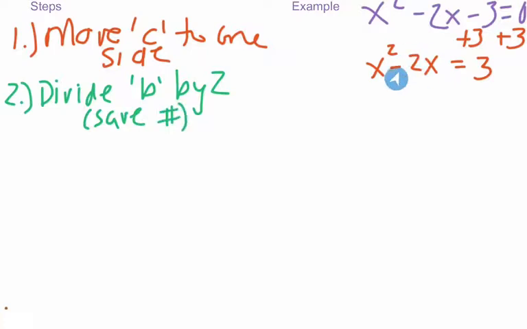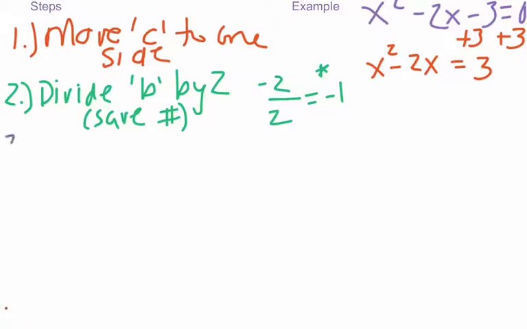So this is our scratch work. Right here is our b value. B is -2. And so I'm going to divide that by 2, and I get -1. And we're going to, of course, save the -1. So I'll put a little asterisk by it, because when we get to the factoring part, that's where the -1 comes back in. And that is why when you're using completing the square, you want b to be even, because an even number will divide by 2. If you have an odd number, you will end up with a decimal or a fraction at this point, which makes it not great.